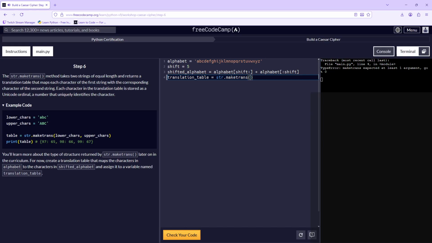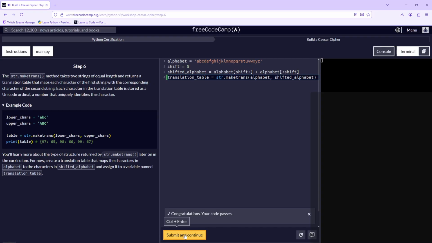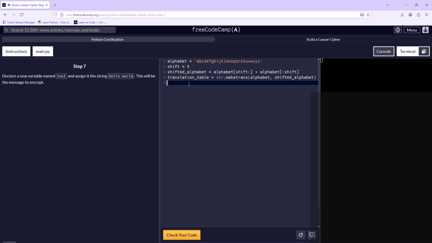So the first string to the second. So alphabet, shifted_alphabet. There we are. Looks about good. I don't fully understand what that means at all, but you know, it will. They claim that I will be taught that later, so I'm just not going to worry too much about it.